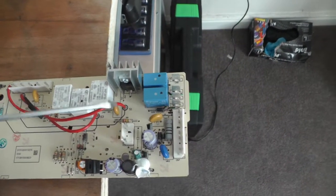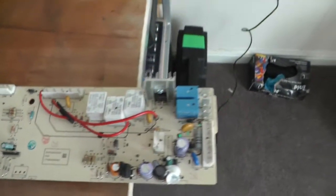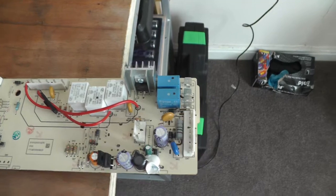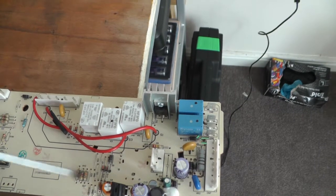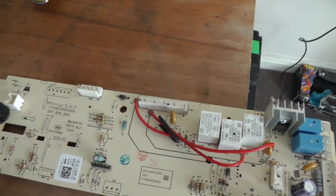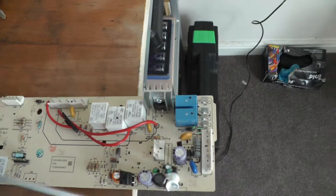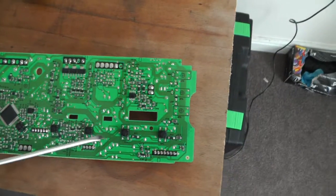These are 250 volt ones. Sometimes if they're 12 volt you can actually power them up, hear them click, and test to make sure they're making contact. On these you just test between the three pins — basically continuity or capacitance. Diodes you test on diode mode. Zener diodes use the same method as testing normal diodes. Pretty simple tests, and if the coil's gone you can spot it. They're quite easy to replace.